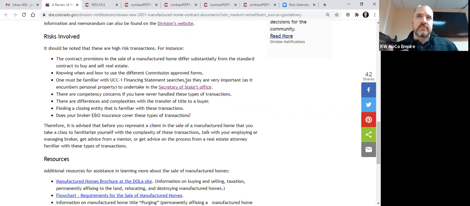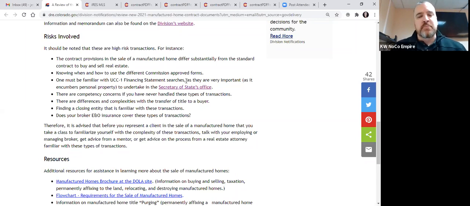Okay, so similar, but a completely different area that gets searched for personal property. So if there's a lien that gets taken out against a property, let's call it a mortgage, right? That is a personal property as opposed to a real property. So if someone were to get a mortgage on a mobile or a manufactured home that is not part of the real property, then that gets recorded in the UCC. It does not get recorded in public record.